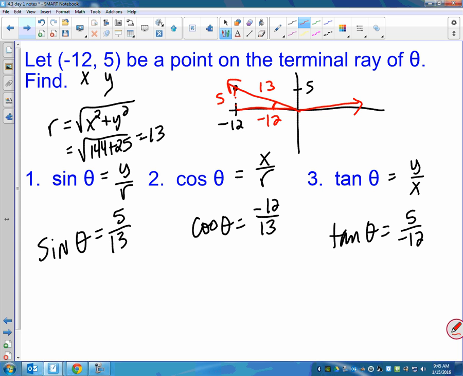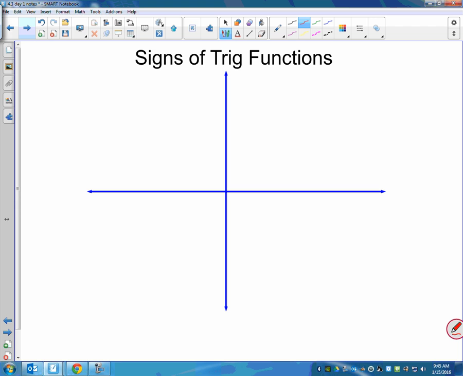Okay, I really only got one more thing. What if we look at which quadrant which trig function is going to be positive and negative? And I'm not giving you this on the next slide as something that you can memorize. I just want you to see a pattern, and I want you to see how you can figure it out on your own on a test. What we're going to do is for each quadrant, look at the sign of sine, cosine, and tangent. So for each quadrant, I'm going to write sine, cosine, tangent.